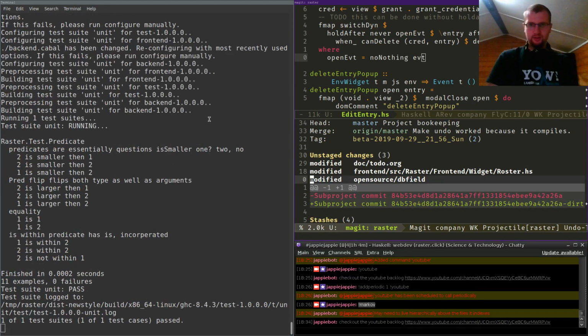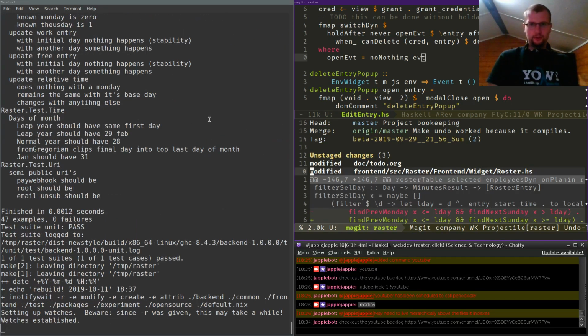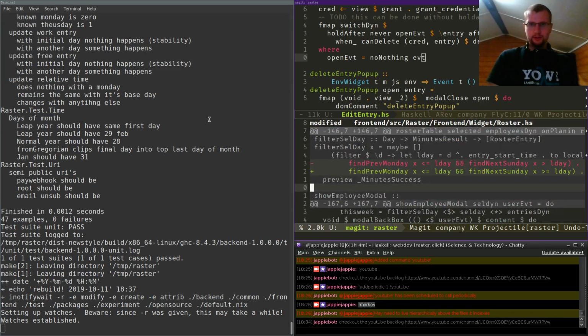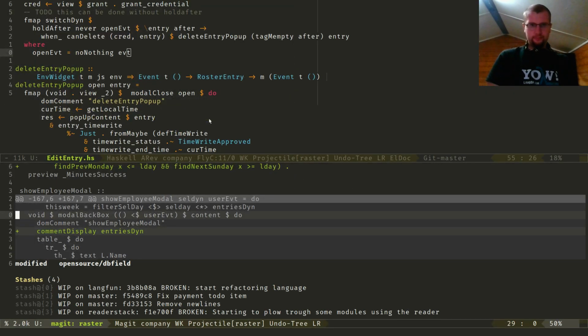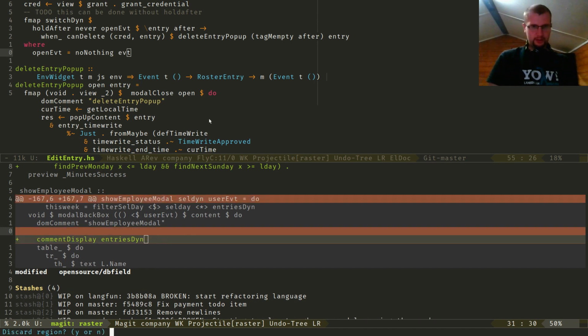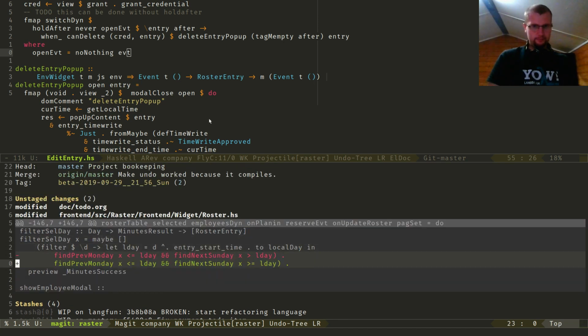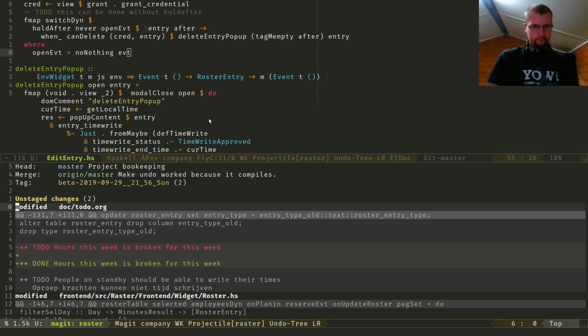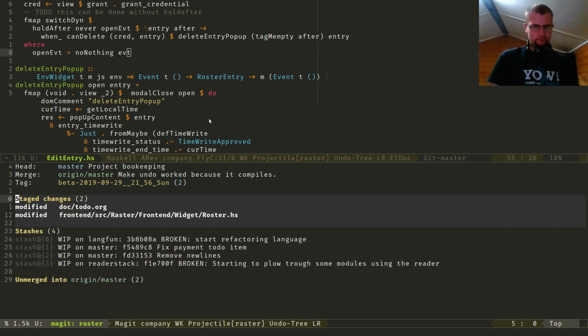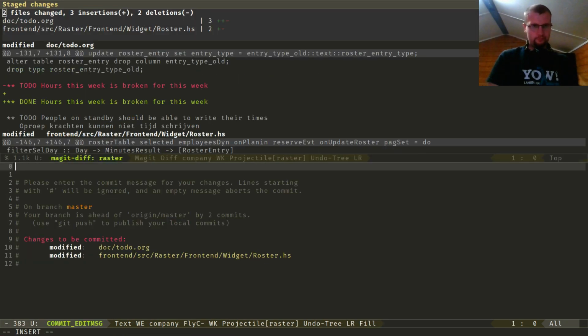What's this? There's a bar off by one error. You can get rid of this. Go on. Off by one error. Continue.